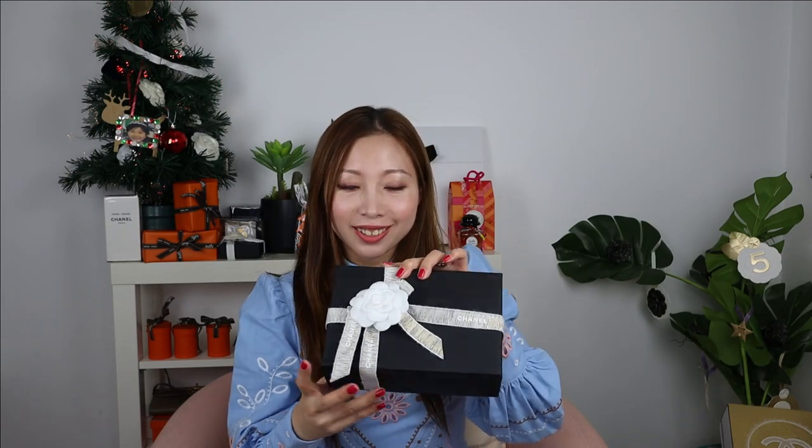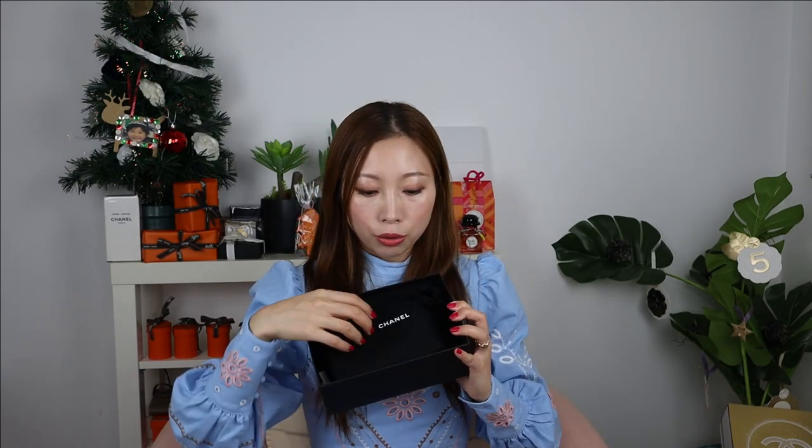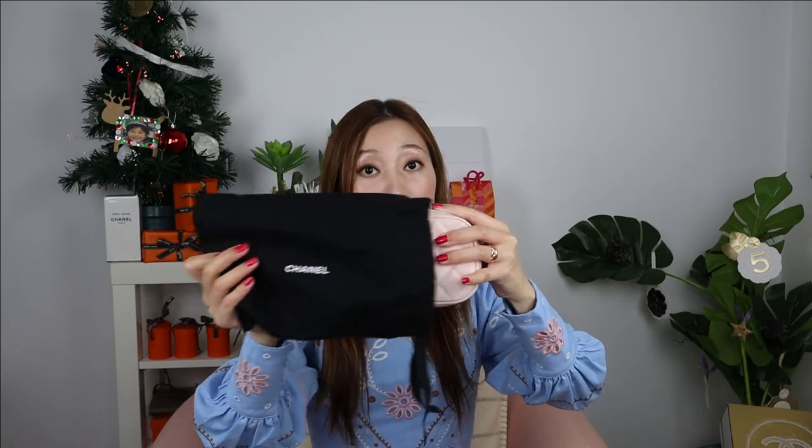Yeah, let's get started. And this one is in beautiful pale pink color. Especially I like caviar, because caviar leather is much easier to look after. And as you all know, I love carefree stuff. This pale pink color is the same as the video that you saw previously, which is the snap flap card holder. It's the same shade. It's beautiful. It's also in light gold hardware, and zip around. At the back, it doesn't have any back pocket.